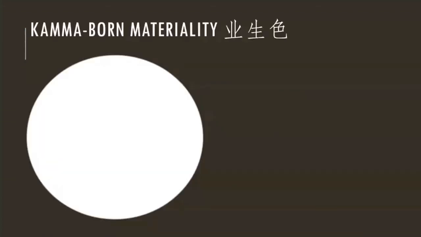After that, okay, we'll go next one, karma-born materialities. Yeah, we have to know different causes of materialities. Later we have to talk about that. But now here, there are some materiality in this body, they are produced by karma. There are some materialities, they are produced by mind. There are some materialities, some kalapas produced by nutriment. There are some kalapas produced by temperature. These are the causes of materialities. Now we will start with karma-born materialities produced by karma.